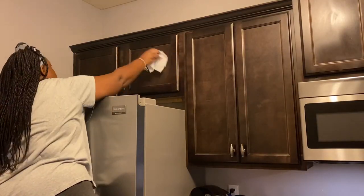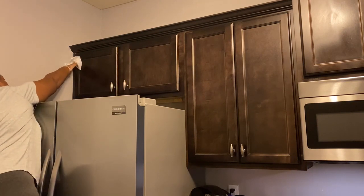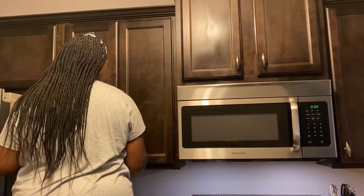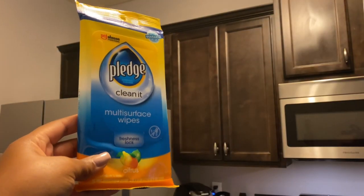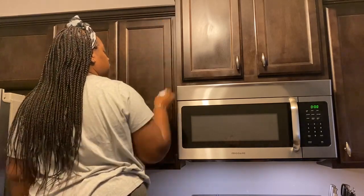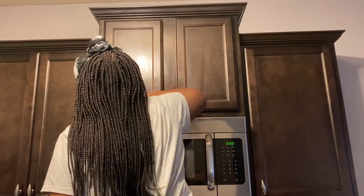So now I'm doing the last chore for the day. I needed to just wipe down the cabinets in the kitchen because it's a chore that I don't do on a daily or even weekly basis. I'm using the Pledge wipes to just wipe all the cabinets down — top and bottom and also the baseboard of the cabinet. And you guys, it was just dusty and had oils on it — you can see right there that it was just time for me to get them cleaned.